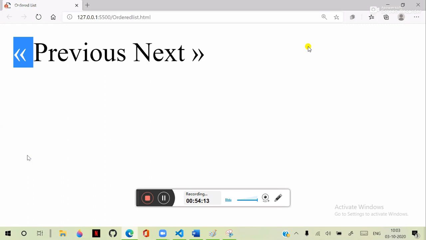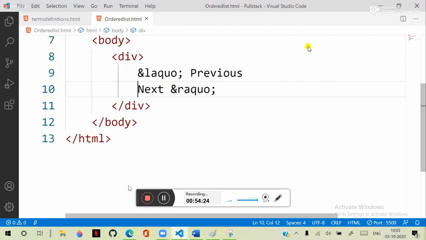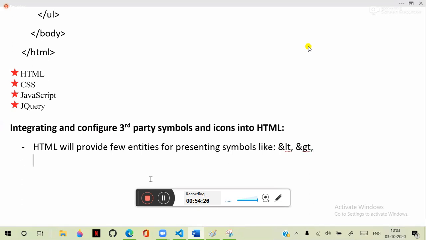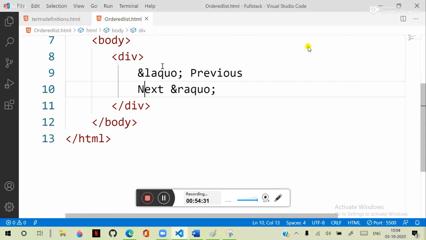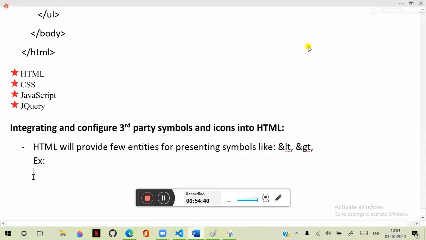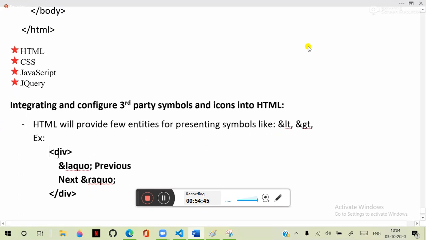Then what we have to do is technically go with third party symbols, because only limited ones are there. This is an example of how you can configure third party symbols. This is a simple example of how third party symbols are configured and defined. That is the third party symbols. This is general HTML, and it is not enough for our presentation. These symbols are not enough.